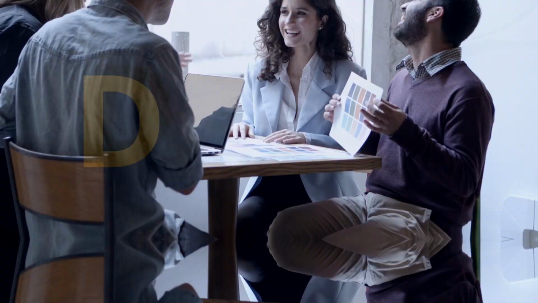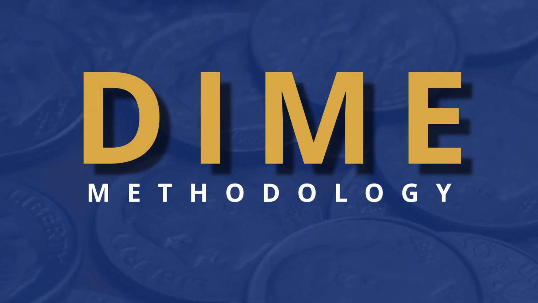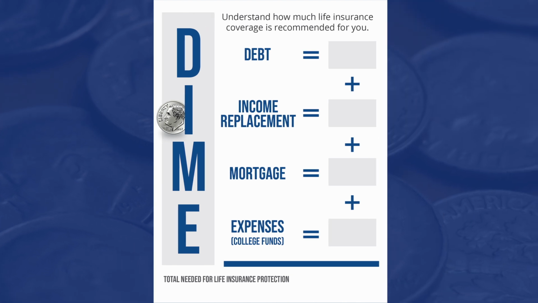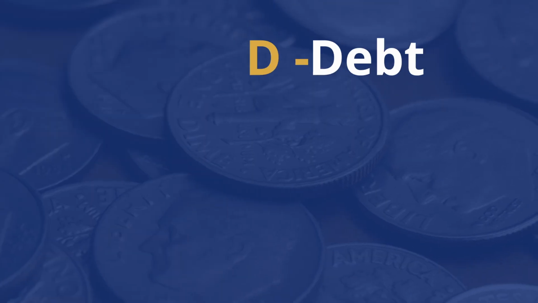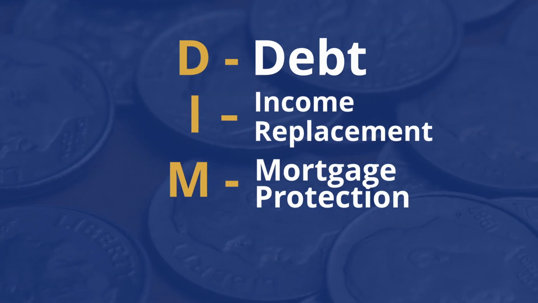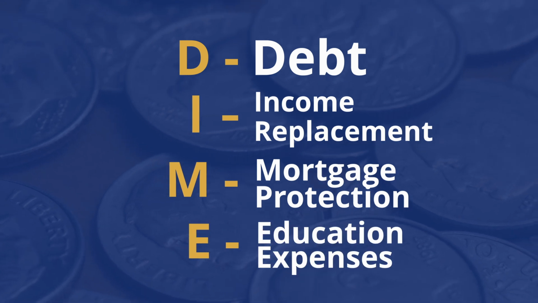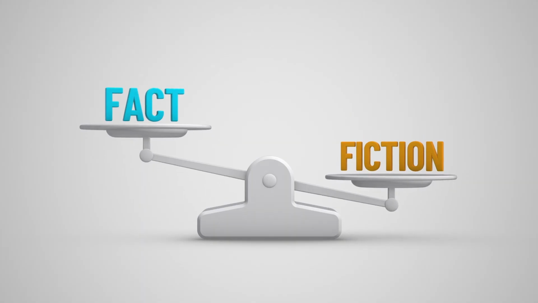The best method that I have found to close more life insurance, as well as help your prospects and clients understand the value of a death benefit, is the DIME methodology. The DIME method can be used graphically to illustrate the four key components of a life insurance policy: debt, income replacement, mortgage protection, and educational expenses. This allows clients to see how their policy will help them in each area and provides both evidence-based facts and predictions of future needs.